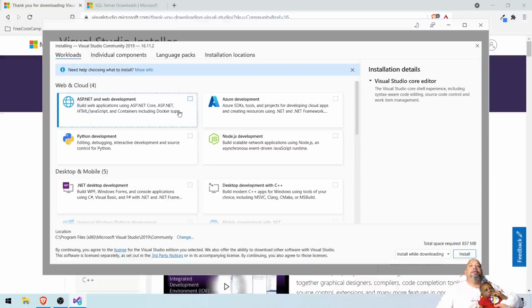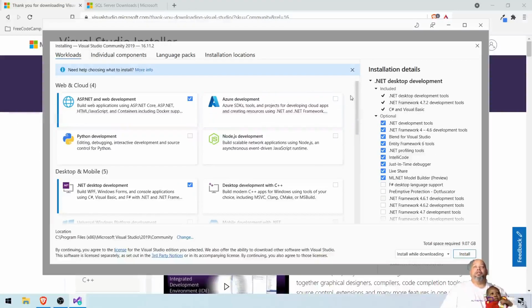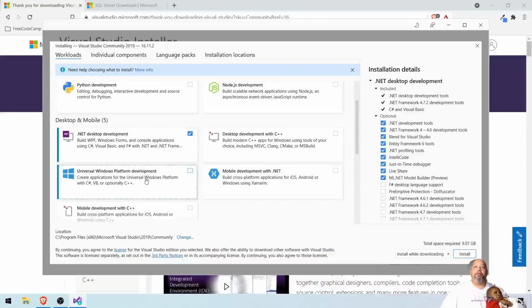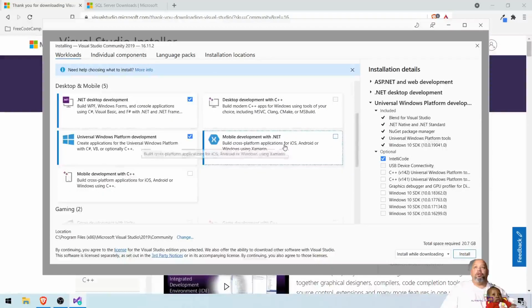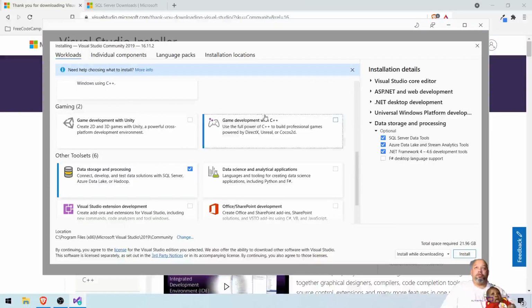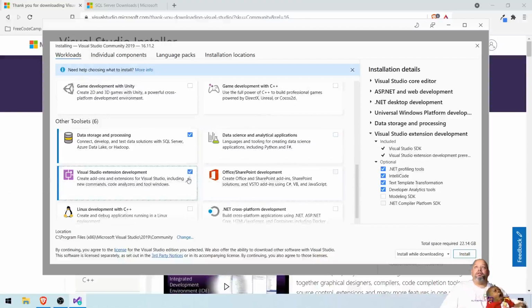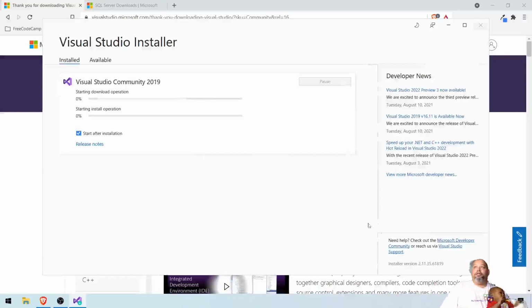All right, so what I want to do here is I'm going to click here. We could install all this stuff later. Python, not so much, you're not going to use it anymore. I'm going to install this later on in life, but for right now I'm doing my bare, what they call minimums. Windows platform development, yep. Mobile, I'm not going to be doing mobile right now, so we can install that later. I'll probably try to learn this as well. We need the data storage processing. Extension development, I don't know why I need it, but I'm going to do it. And definitely cross-platform stuff, because hopefully this is cross-platform. And now we're going to install this right here.